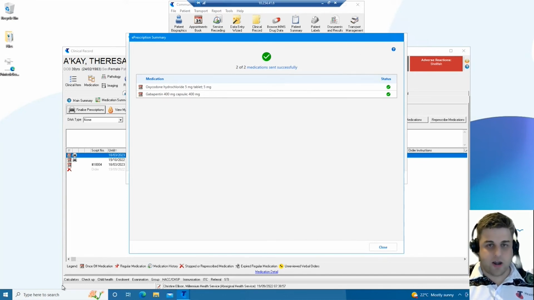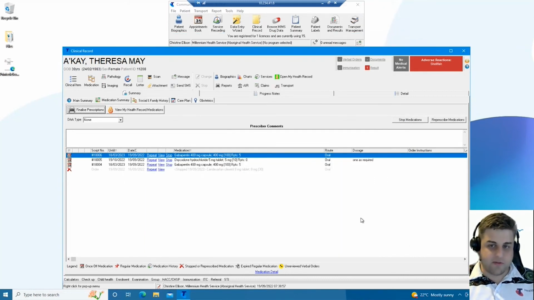The scripts would come through very quickly onto the patient's phone or mobile. As you can see, they've already arrived on my phone. You can't see, sorry, it's blurred, but it has. Once this is done, the patient has a script and the prescription has been created. So there's no ambiguity around what's happened here. So we aren't waiting for anything at this point. The scripts are active and created.